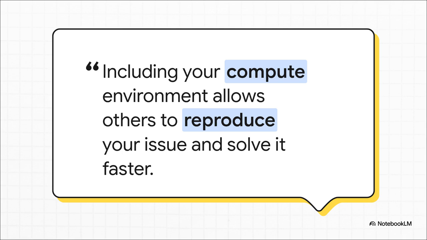This point is so critical. A bug that happens on your machine might not happen on someone else's. And why is that? Well, it could be a different Python version, a different library version, or even different hardware. Providing your environment details completely eliminates the guesswork, and it lets other people recreate your exact situation, which of course is the first step to solving it.